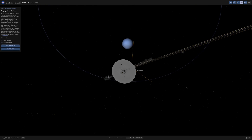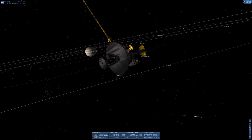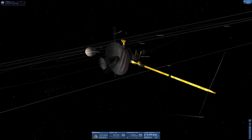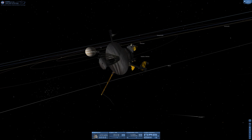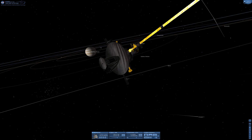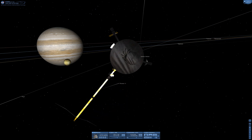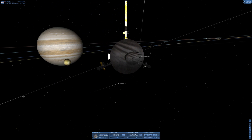Many modern spacecraft can in fact receive software updates, and that was essential to rescuing the Galileo mission — a mission where the Deep Space Network made a heroic effort to basically make this probe work. The space probe was originally going to launch in the mid-1980s, but the Space Shuttle disaster meant it was pushed back. It spent a lot longer in storage than intended, and then a lot longer flying in space. So when they finally unfurled the antenna, it jammed. They didn't have their major uplink or downlink, and were facing the potential of going to Jupiter with a data rate of like eight bits per second or possibly worse.